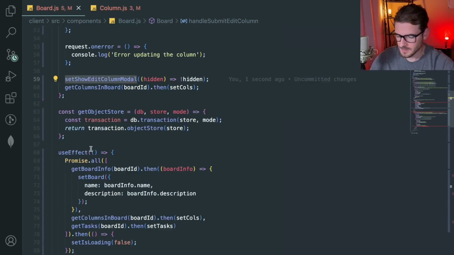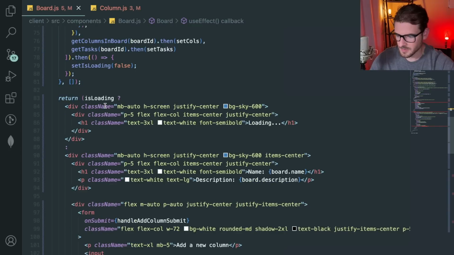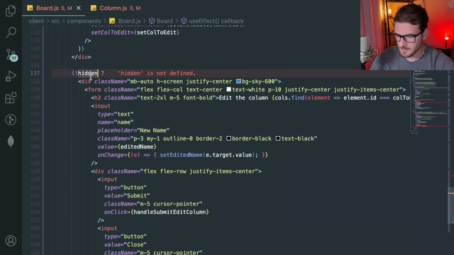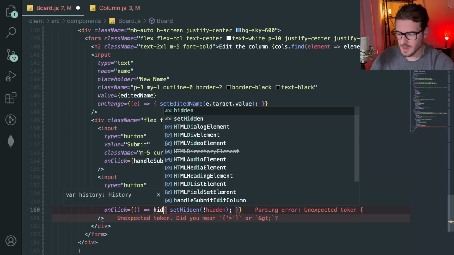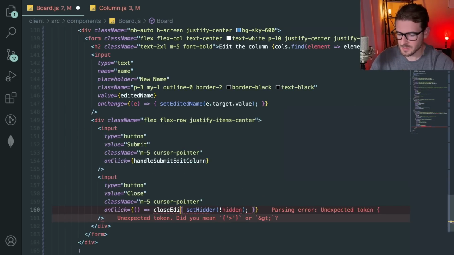Where else is hidden coming from? Oh man, he's doing it down here too. On click, on close. I'm just going to make a function called close edit modal, and we'll just call this function here.